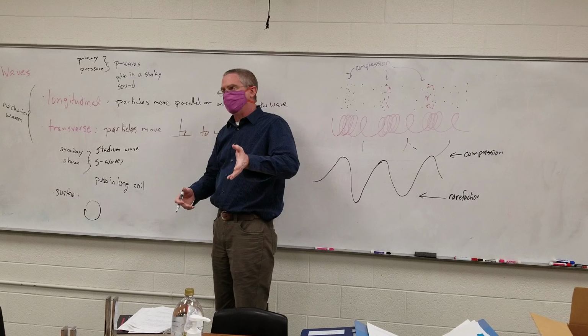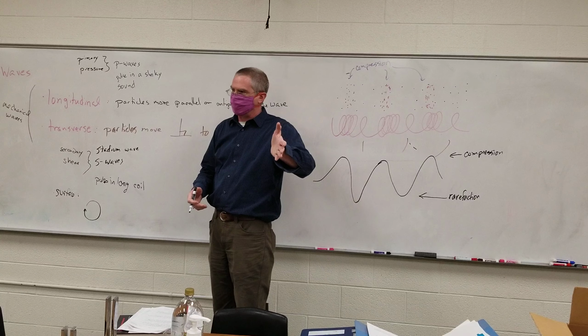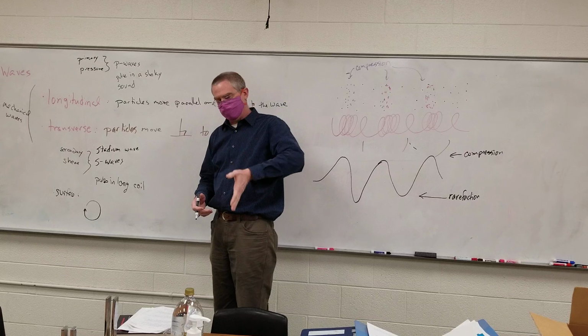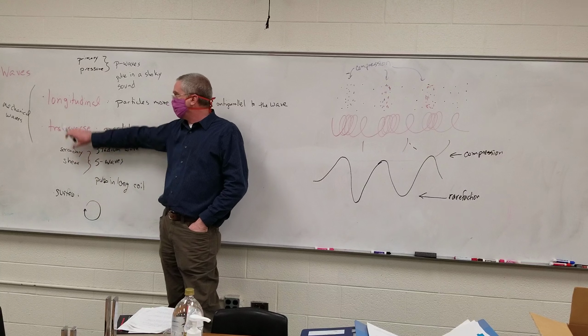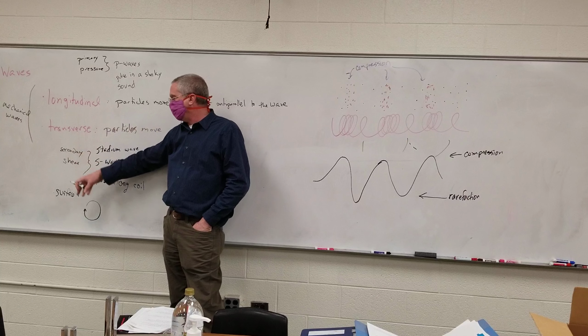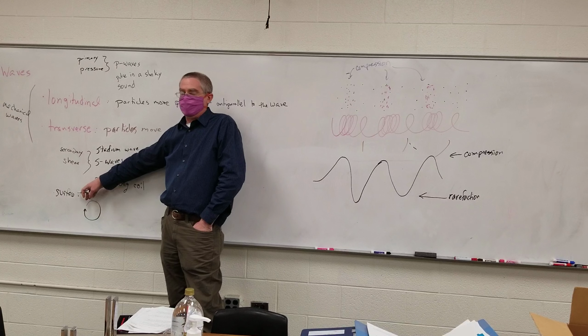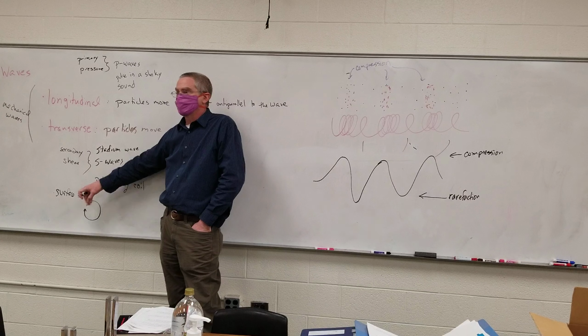Obviously, some of it's moving with or opposite the direction of the wave, and some of it moving transverse to the wave. So a number of textbooks don't include this because this is just a combination of these two. Some do. I include this just in case you happen to run across it. So what is it called? A surface wave.